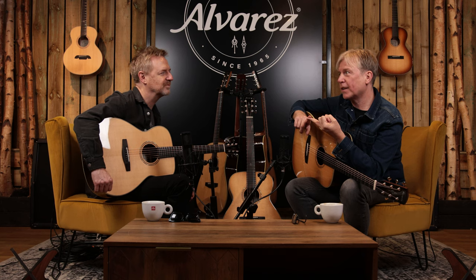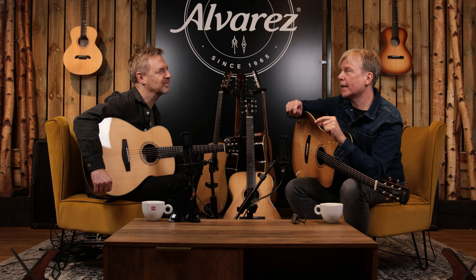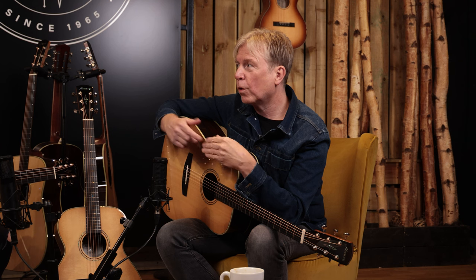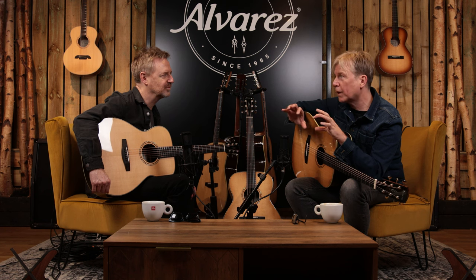Which, you know, we can have that debate. But people will say it's stronger, transfers vibration, energy, sound, whatever you want to say. It's just one of those little things that you're adding to the build. Then we have our maple bridge plate. Again, from all of the bridge plates that we make, they're hand selected for Laureate, so they're super clean. Grain is fantastic. They're just the best pieces of wood we can get.